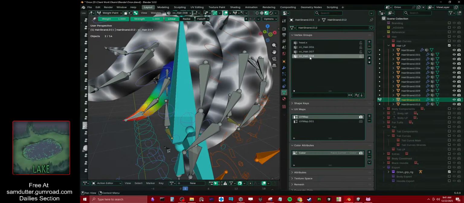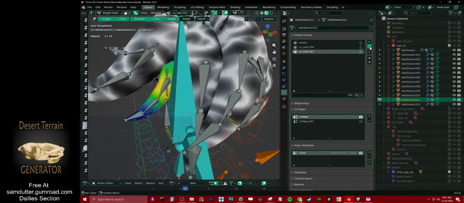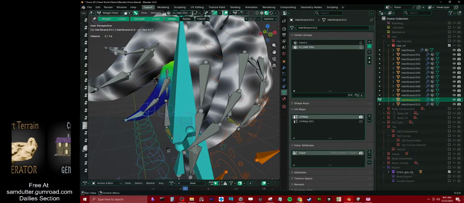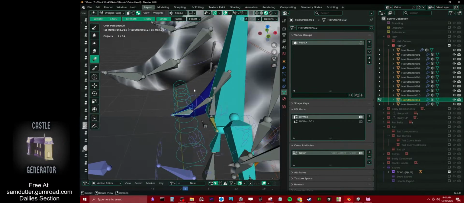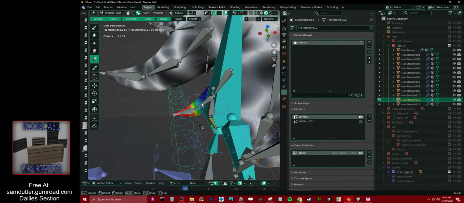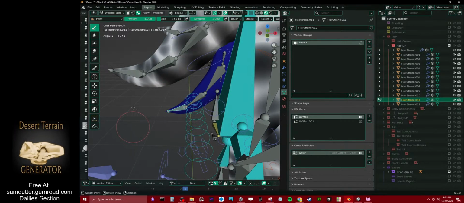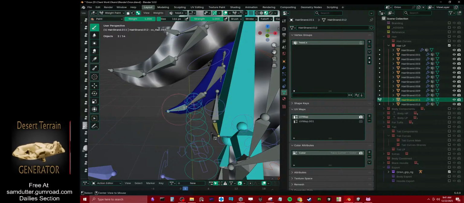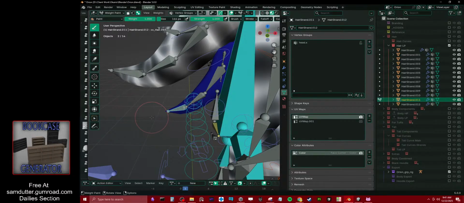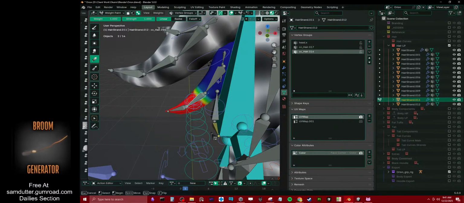You know what? The weights are terrible here. Let's just redo it completely. Okay, easy enough. So delete those. Then we'll use our weight paint tool. Oops. Right click. Again. There we go. Very laggy.